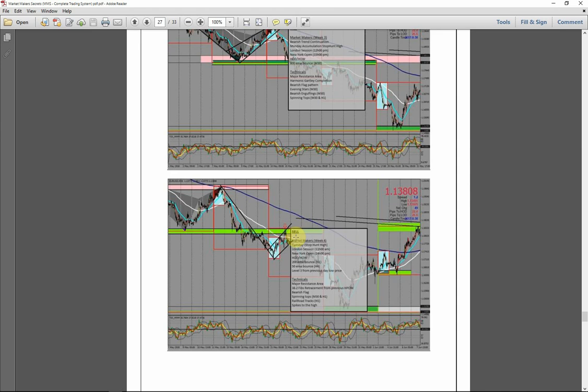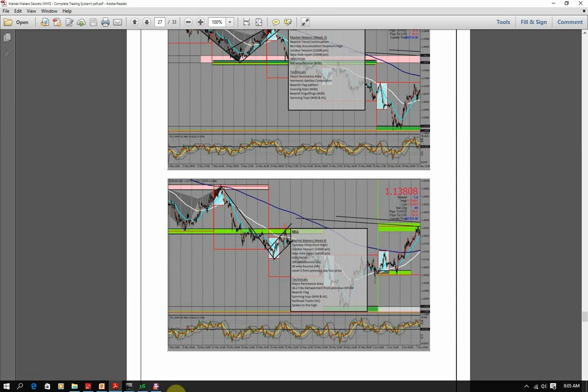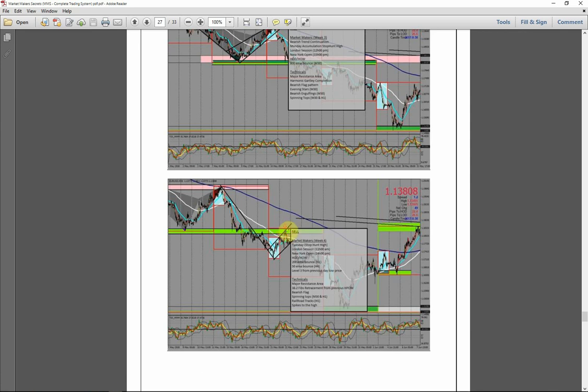Then you start looking to take profits when the price is at major support, or at golden Fibonacci extensions. 38%, 50% and 61.8% are my golden Fibonacci retracements, and 127, 141, and 161 are my golden Fibonacci extensions. So if I enter at the 38% Fibonacci retracement, I'm going to take my target at 161. If I enter at 50%, the target is 141, and if I enter at 61.8%, my target is 127.